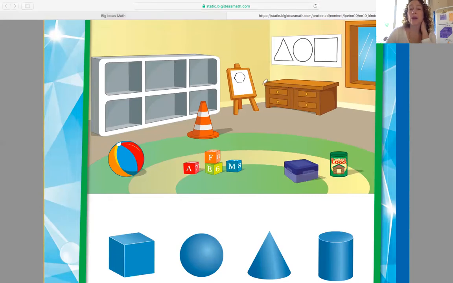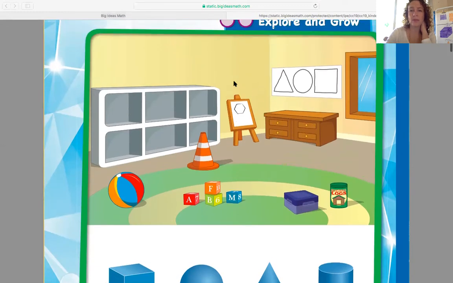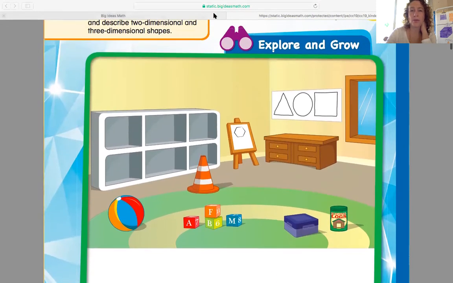Okay, so I am looking for, move this down just a tiny little bit so I can see the whole room. I am looking for my flat shapes, my two-dimensional shapes, shapes that I cannot pick up and wrap my arms around and wrap my hands around and hold. And I notice that up on the wall, there are three different shapes.